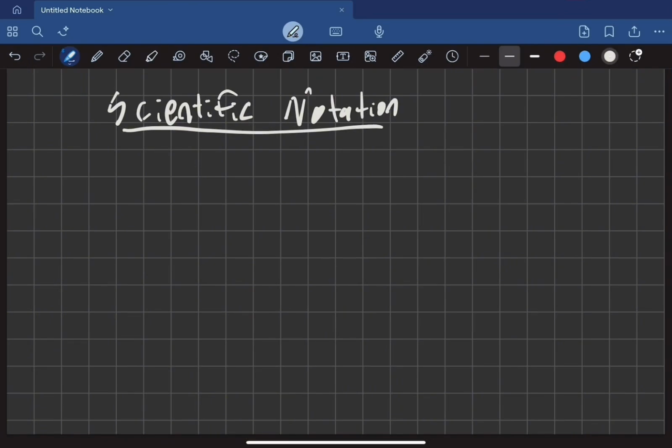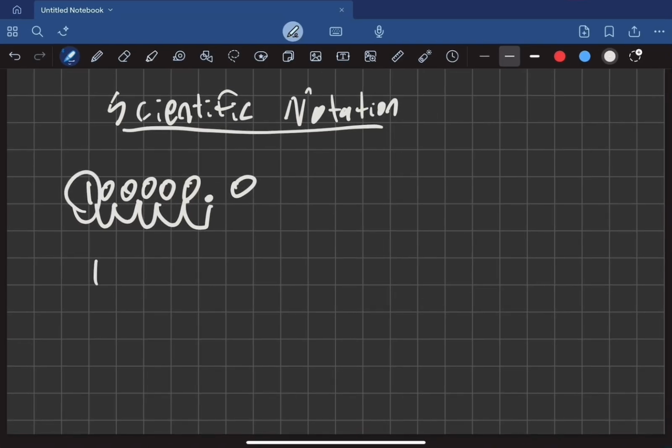So to use scientific notation, all you're going to do is take your big number or your small number. We'll start with big numbers. So let's say 100,000, and you're going to find the decimal point. You're going to move that decimal point over until your leading number is reached, where that leading number is 1 through 10. So in this case, it's 1. And then however many times you had to move that decimal, 1, 2, 3, 4, 5 times, you're going to use that leading number and multiply it by 10 to the power of the number of moves. So since you moved it 5 times, you have 1 times 10 to the power of 5.